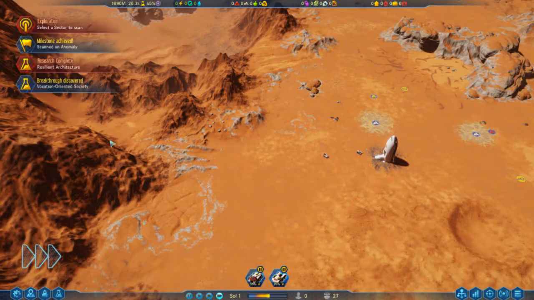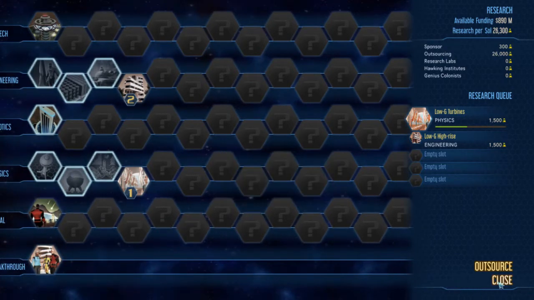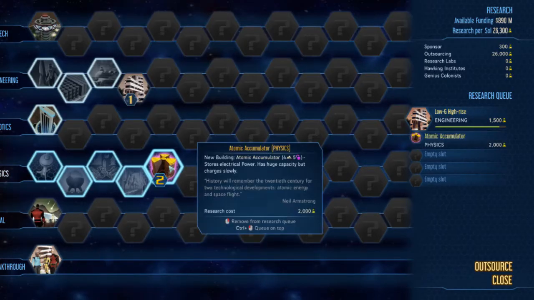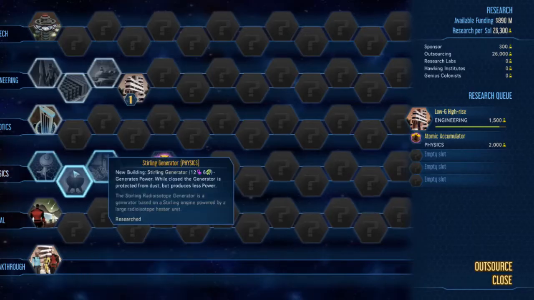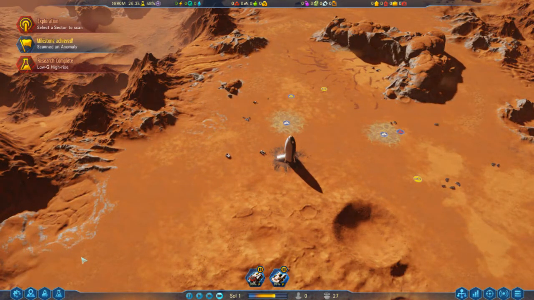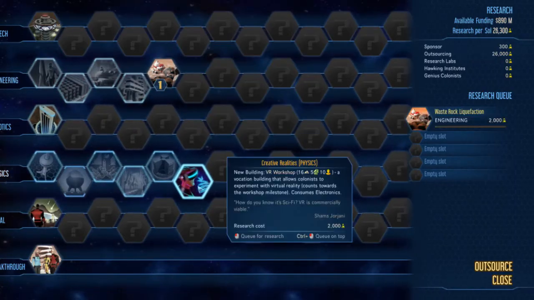Apartments. Breakthrough discovered. Location-oriented society. That one's not terrible. Shouldn't be actually that hard to keep all our stats green, given the colony, but still not really that great a starting one. OG turbines, atomic accumulator. Now, we are already like 5 techs into this, so it's pretty likely that we're going to want to reset this one. There are certain circumstances. If you get the deep scan, the other deep scan tech, it's pretty okay.